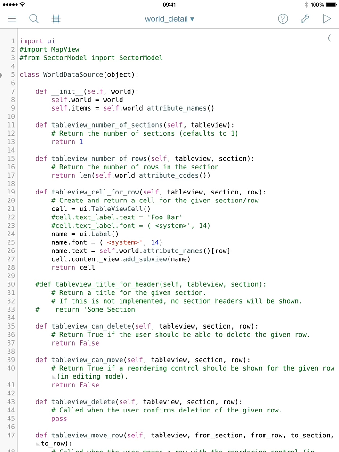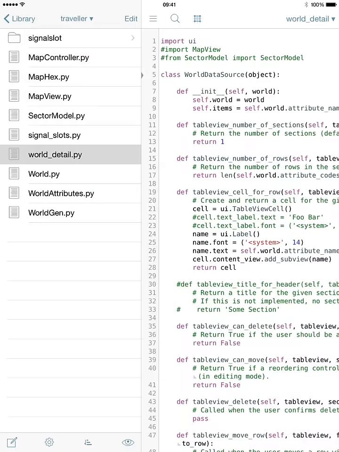So this is one of the scripts that makes part of the Traveller application I'm developing. If you have a look at the top left-hand corner, click on the, I think it's called the burger icon these days. So that opens up the side panel, which shows you the files in the current directory. There's a whole bunch of demos that come with Pythonista that show you how to develop graphical applications and games, simple like drawing programs, things like that.